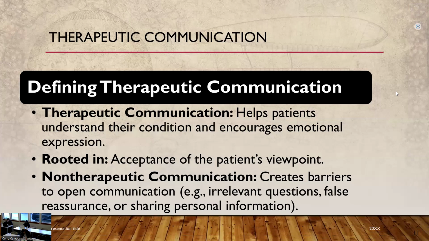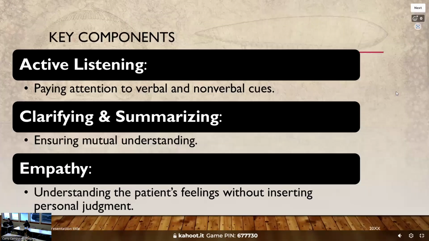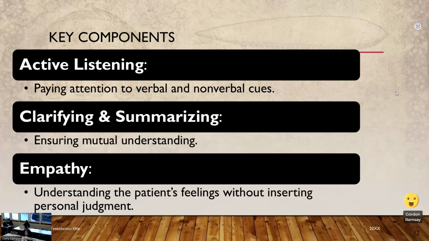Therapeutic communication helps the patient understand their condition and encourages emotional expression. It's rooted in acceptance of the patient's viewpoints, leaving our viewpoints to the side. Non-therapeutic communication is what we don't want to practice. It creates barriers to open communication, like sharing our own personal information with the patient, irrelevant questions, false reassurance. That's a big one. Key components: active listening, and we're going to go into that in more detail. Paying attention to verbal and nonverbal cues, clarifying and summarizing, ensuring mutual understanding, and providing empathy, so understanding the patient's feelings without inserting personal judgment.